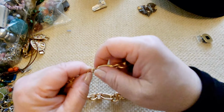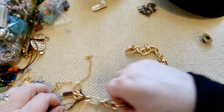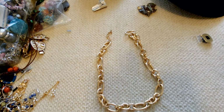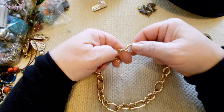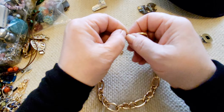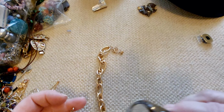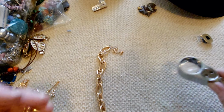Gold tone. Somewhat chunky gold tone chain. Let me check it for markings. I don't see anything.